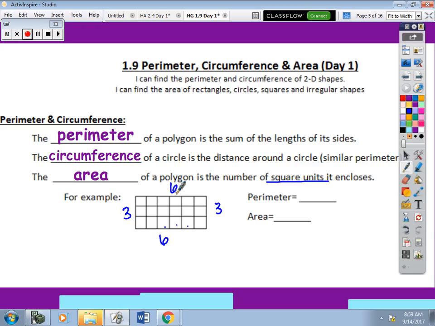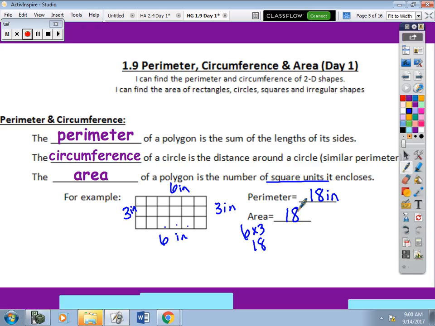So when we add those all together, what is my perimeter going to be? 18. Now whenever you use a unit, let's just say these were inches. Your units would be just inches. We added inches plus inches plus inches gets me inches. Now, whenever I find the area, we will talk about a formula most of you know, just to multiply length by width. You also could technically count the number of squares since I have the squares here in the picture. But whenever we multiply 6 by 3, we're going to get 18 again.